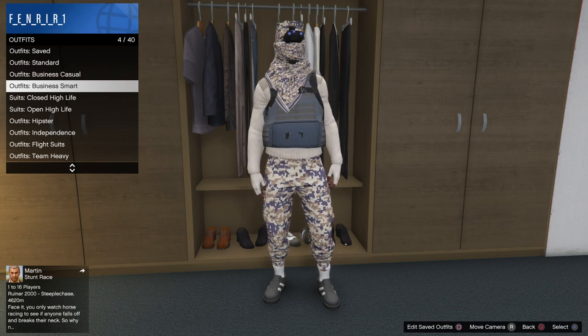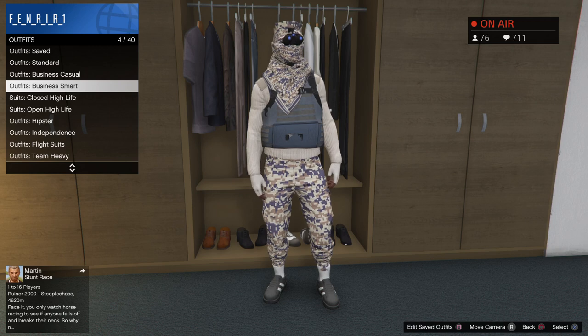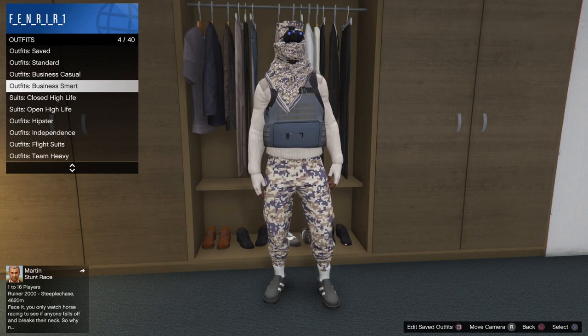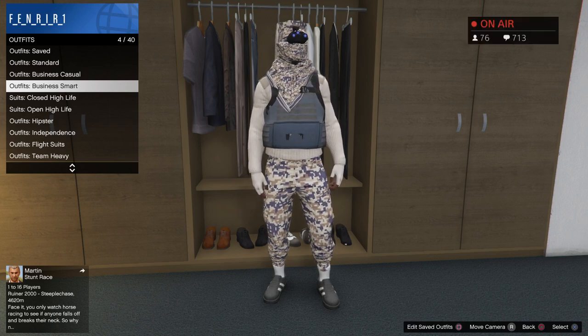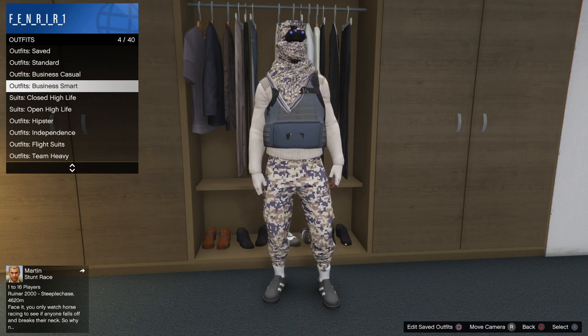Make sure you land on the boat, though. You need to land on the boat. And when you land on the boat, you're going to see your character go bald headed. Your hair is going to be gone, and you're going to just have on the goggles. That's it. And then you'll be able to equip those goggles on any outfit. So that's how you get that.